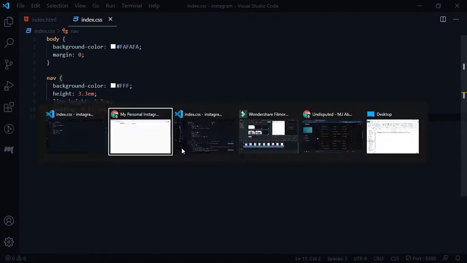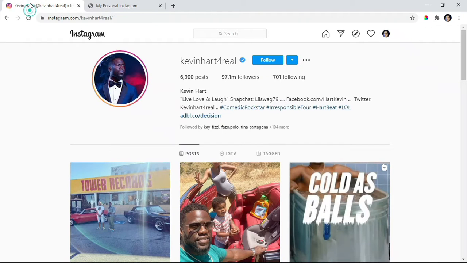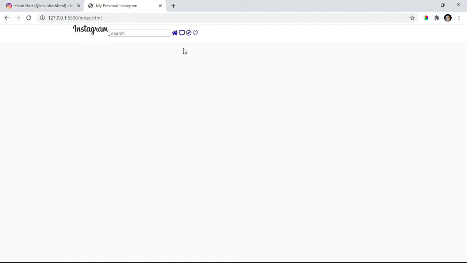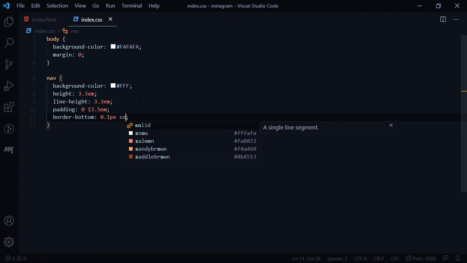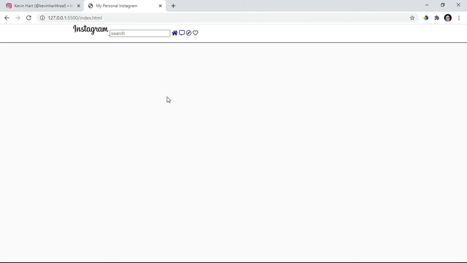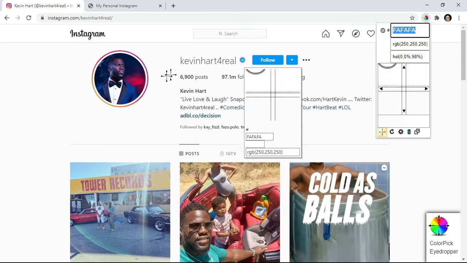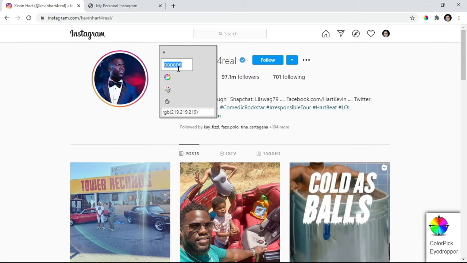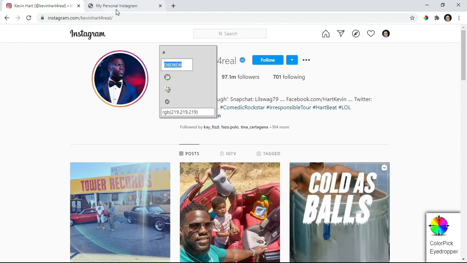So index.css, we have a navigation bar, looks like this right now. Let's add border bottom. So look at this, there's a line at the border, so that's for border bottom. Border bottom should be, let's try 0.1 px solid and black. Okay, so that's visible, but this is a lot lighter. Let's confirm what color this is. This is DBDBDB. So instead of black, let's try DBDBDB. All right, it's beginning to look like Instagram in a way.